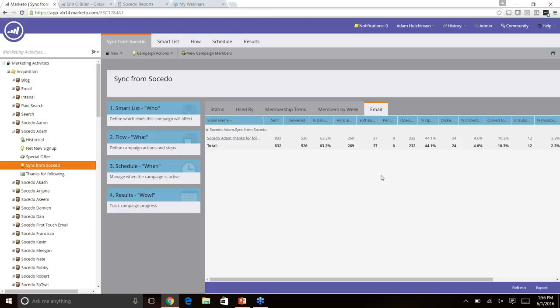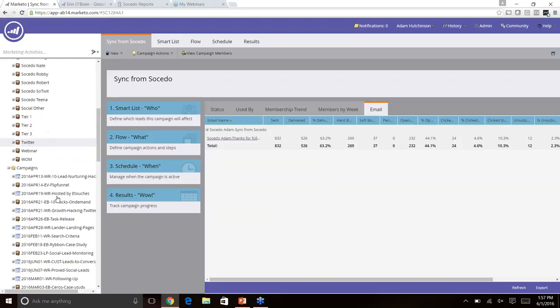So it sounds like Socedo is a tool where in addition to monitoring your brand handle or the handles of specific employees, you can also use it to monitor keywords. Is that right? That's right. We have the social lead monitoring solution, where you can monitor specific keywords like your brand handle already. But also you can monitor your competitors, you can monitor relevant industry keywords, and you can also monitor event hashtags.